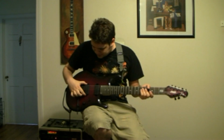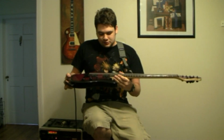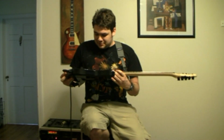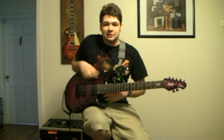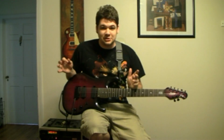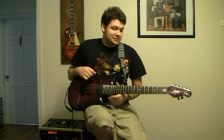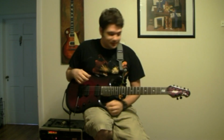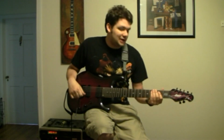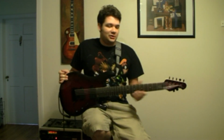It comes with two humbuckers, and again, these are Sterling's humbuckers. They're not the same as the pickups that I'm used to, like the Crunch Lab and the Liquifier type pickups, but they are good pickups. I'll change them just because I have a specific pickup sound that I've become accustomed to, but these are good pickups. They're pretty high output, so obviously this is meant for rock and metal stuff.